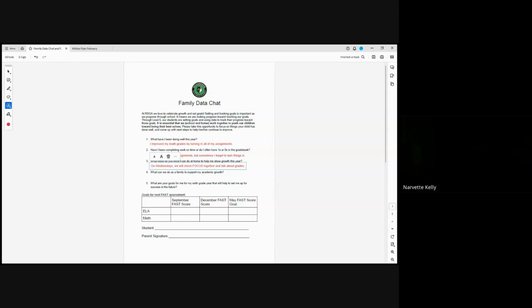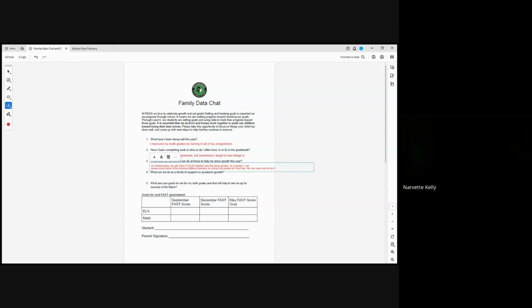So in addition to this, as a parent, I can review some of the previous sessions that the school has posted. Okay. And also, part of my job here at RSGA is to be a resource for children and for families. And I'm going to make this a little smaller because I need a little bit more space. And so we can reach out to the resource room for ideas.